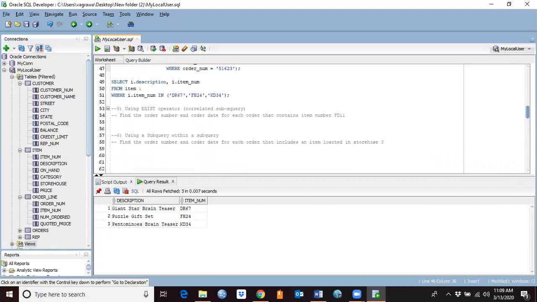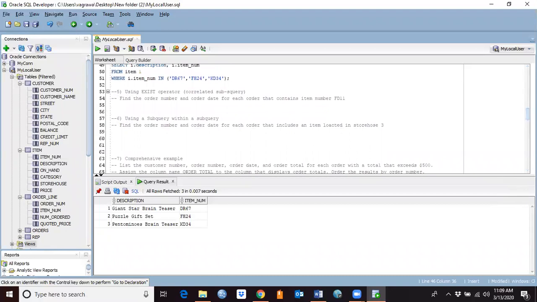Using the exists operator. Now this is where we're going to see the use of what we call a correlated subquery. But let's do the traditional way first. We want to find the order number and order date for each order that contains item FD11. Order number we have here, right?